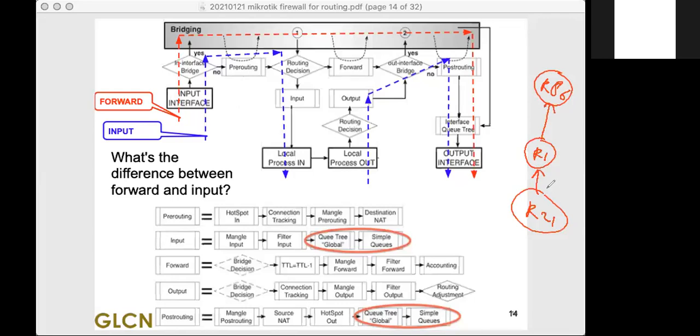So when you ping 86, it means that you are using forward. This flow will use forward because the destination IP address is 86. But if you ping the router itself here, you'll be using input here. So this traffic will use input.